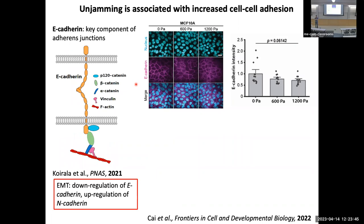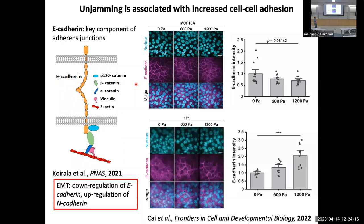Right, so they're stuck to each other using this protein, and there are a lot of other proteins that are interacting with E-cadherin, and finally that complex will engage the cell skeleton to allow force transmission to happen. What Grace observed is that E-cadherin, when we do immunofluorescence labeling of this molecule, as you increase compressive stress, we do not see a change in the E-cadherin intensity when you just analyze the periphery of the cells. In contrast, this is very different when we look at the 41 cells, where you see an increase in the intensity of the E-cadherin around the cell-cell junctions as you increase stress. So what that means is that as you apply compressive stress, the 41 cells are actually binding to each other harder, or at least the interpretation is that they are adhering to each other more compared to the MCF10A cells.